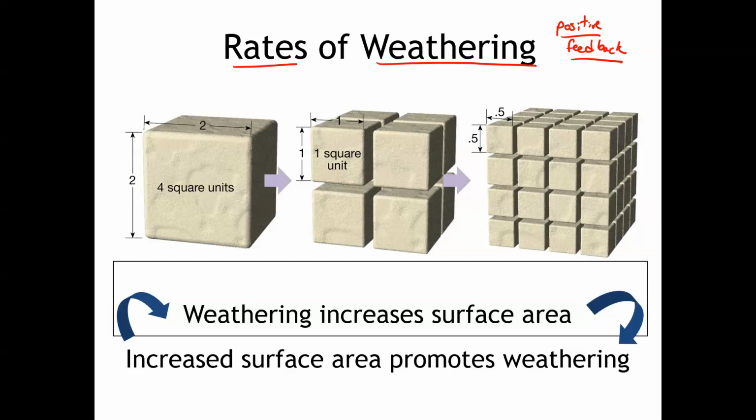What do I mean? So if you took a rock and you started to weather it by breaking it into pieces, right? You're going to increase the surface area because now you've created more surfaces of that rock. Because you've increased the surface area, there's more area available for chemicals to get into and promote weathering, which increases the surface area even more, which promotes more weathering. So once this process of weathering gets started, it quickly snowballs and accelerates until the rock is totally broken down. That's what I mean by a positive feedback. A change to that feedback amplifies itself over and over again.